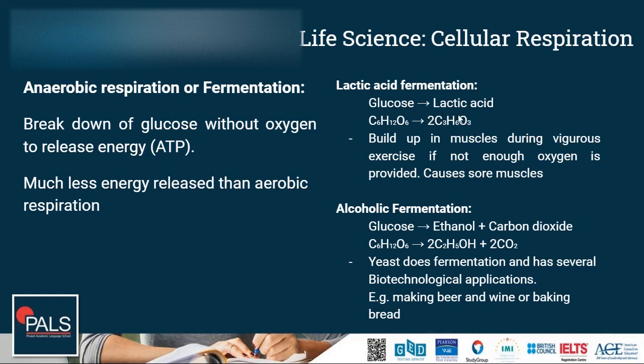Now we can see these molecules are still fairly big, and yes, these lactic acid molecules will still contain quite a lot of energy. The problem about lactic acid is that it is toxic a little bit, so it builds up in muscles during vigorous exercise, if not enough oxygen is provided, and this causes sore muscles. So when we exercise vigorously, our muscles need to use a lot of glucose to provide enough energy for all the movement, and very often these muscles then might run out of enough oxygen, which is needed to break down the glucose in aerobic respiration.